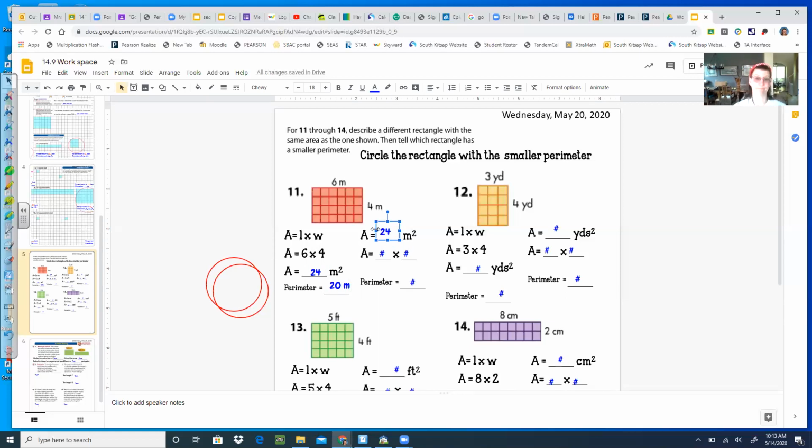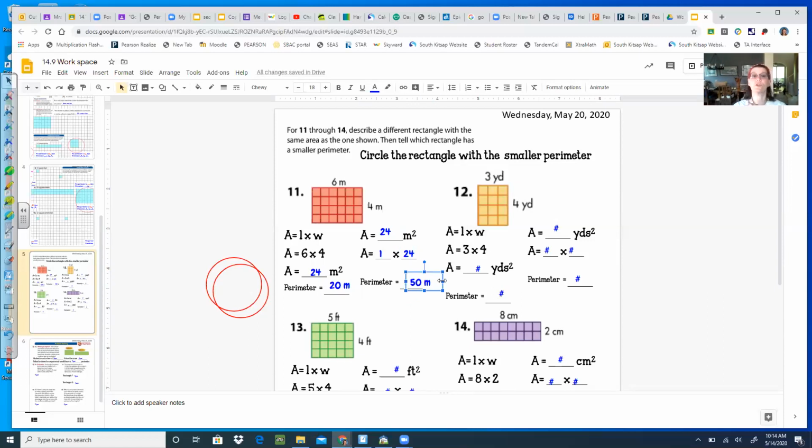Let's do a 1 by. Now, what would you multiply 1 times to get 24? Hopefully you went, well, 24, Mrs. Mears. Okay, so that gets me the right area. Now I need to think perimeter. So I'm going to add the 24 and the 1. 24 plus 1 is 25. 25 plus 25 is 50 meters. And I need to stretch that little rectangle. Still doesn't quite fit. There we go.